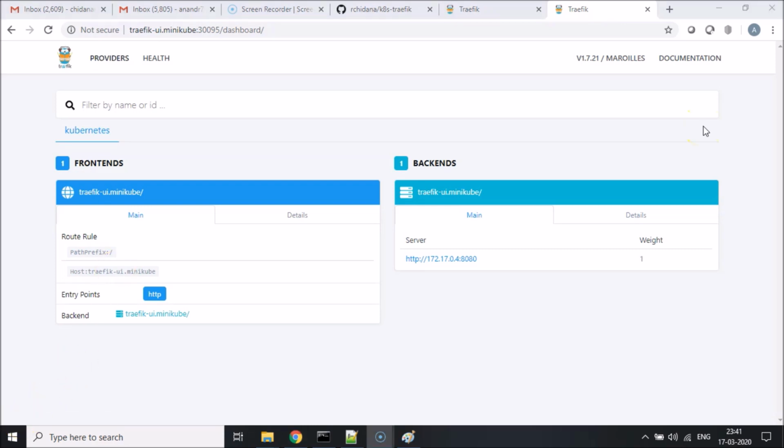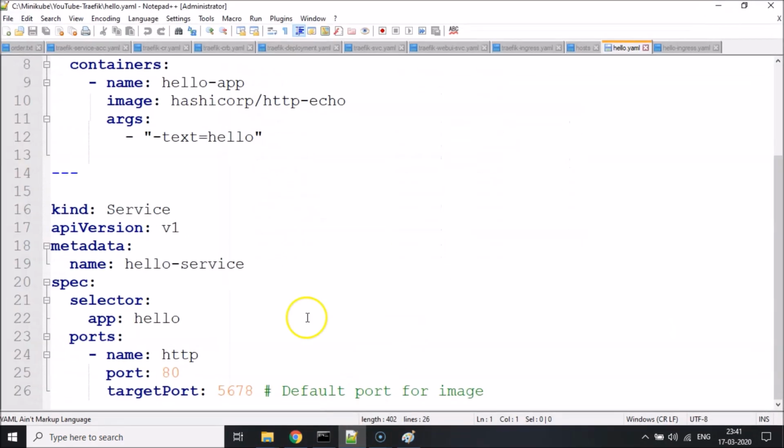That was all that was required in order to set up my Traefik Ingress Controller with my cluster. Okay, I hope that was pretty simple. Now on top of this, I've still not achieved my goal, which was to create 3 services called hello, goodbye, and welcome. So let me just go ahead and create that now. Once I have this whole setup up and running, creating these services, configuring them dynamically, and ensuring that it gets picked up is all automatic. Let me quickly show you how to do that.